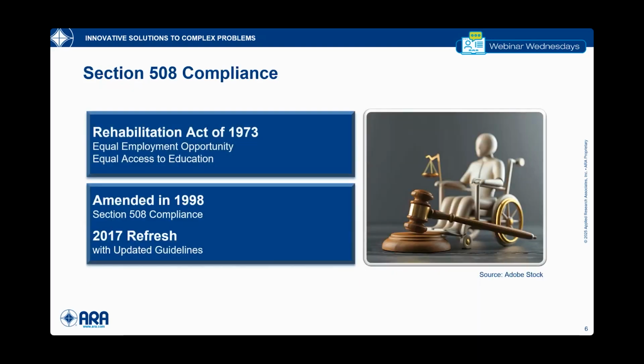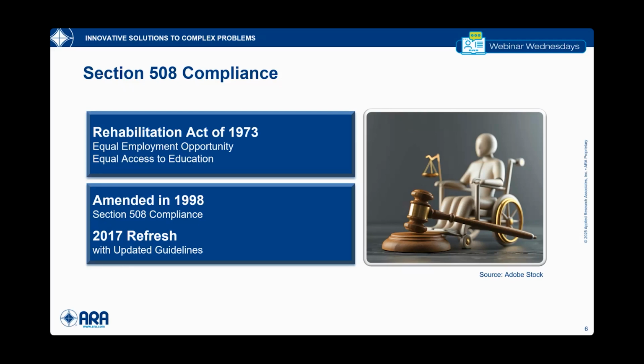Section 508 compliance. That's the Rehabilitation Act of 1973, the first major federal law that prohibited discrimination against people with disabilities. The law guarantees equal access to employment, education, healthcare, and other services. It also requires that federal agencies and contractors provide reasonable accommodations to avoid discrimination based on a disability. The Section 508 amendment was added in 1998 to include discrimination as it applies to accessing information through electronic media.